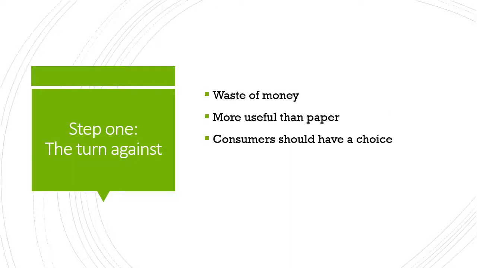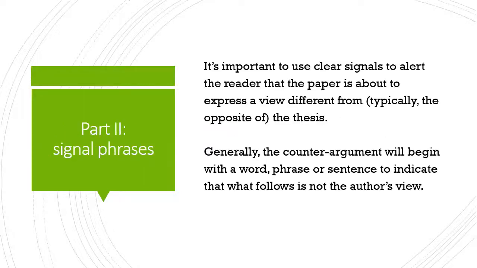Some ways that the opposition might try and debunk or oppose my viewpoint would be talking about how charging for plastic bags is a waste of money, about how plastic bags are more useful than paper bags, as all my friends with cats know, right? And that consumers should have a choice. And these are all perfectly valid, right? These are all really valid points that you could argue one way or the other. The way that we're going to consider this is through the lens of money.